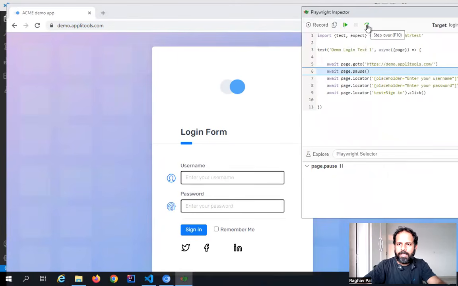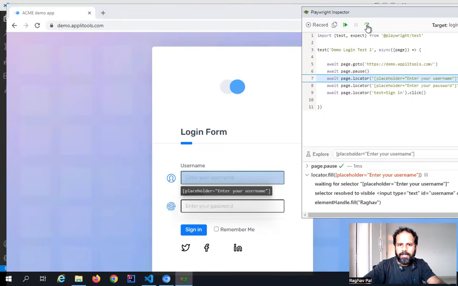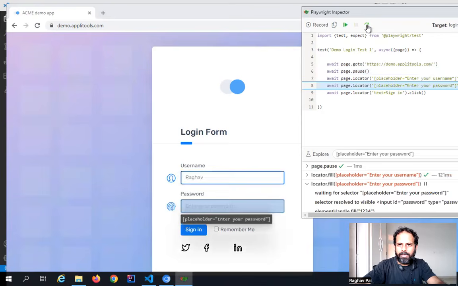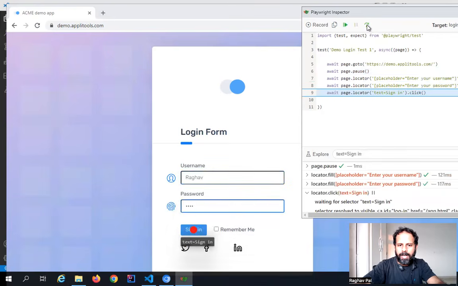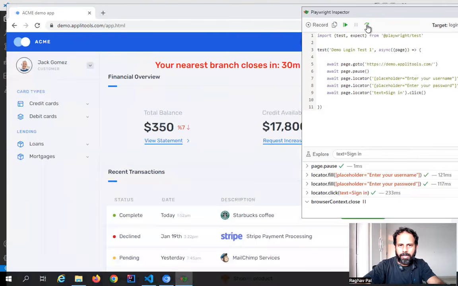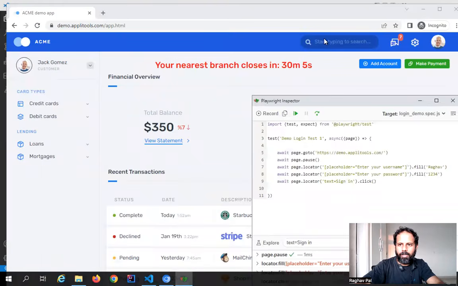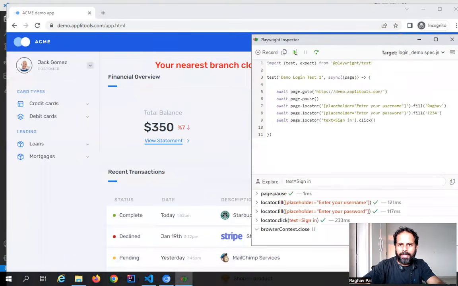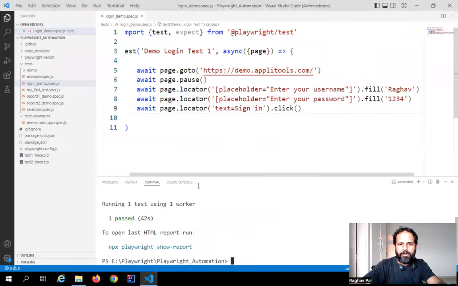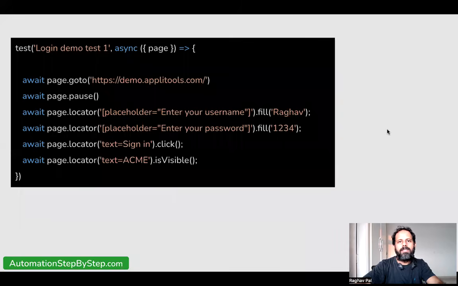So now I can use this button that says step over, or I can also press the keyboard shortcut F10. This is to resume. This will go until the end of the test. So I will use this, and you can see it has gone to the username, entered the username, went to the password, entered the password, and clicked on the sign in button. Now again, here if you want to explore more objects, you can do that. But for now, we will just click here, resume, and it should stop the execution. So this is how we have created this login test on this demo application.